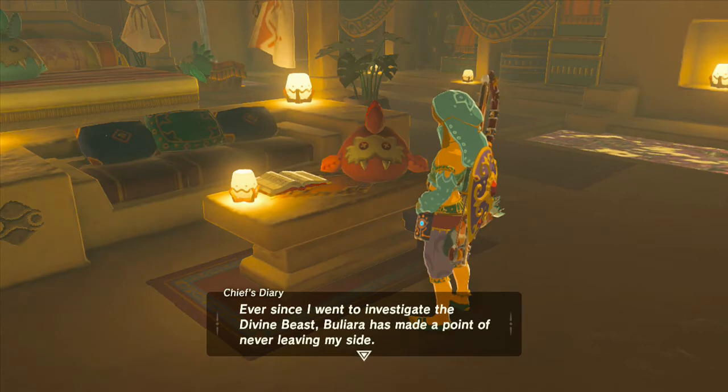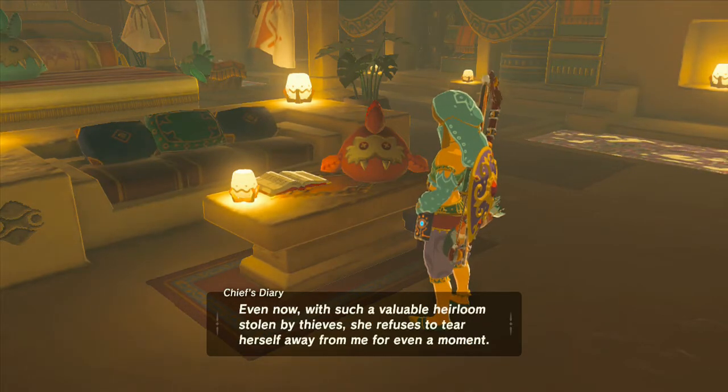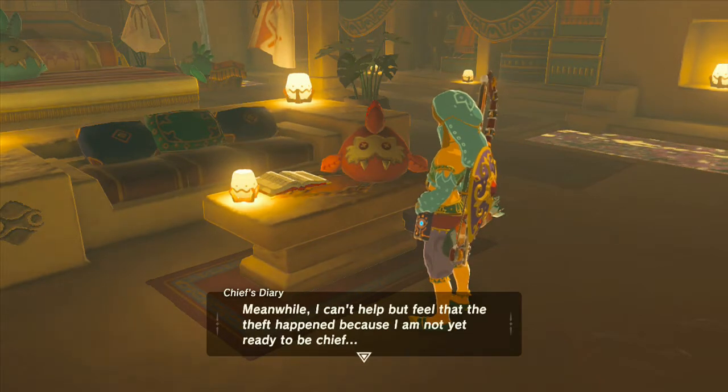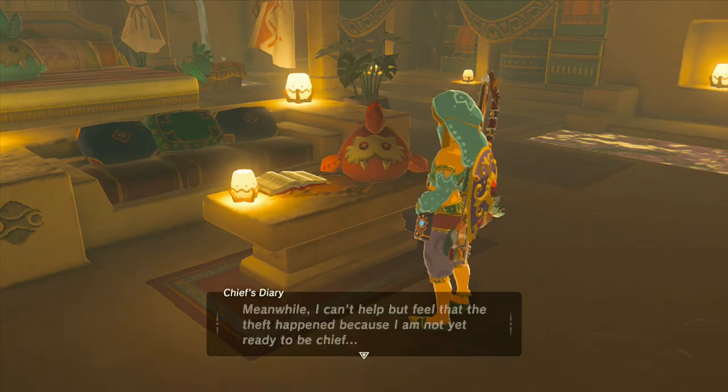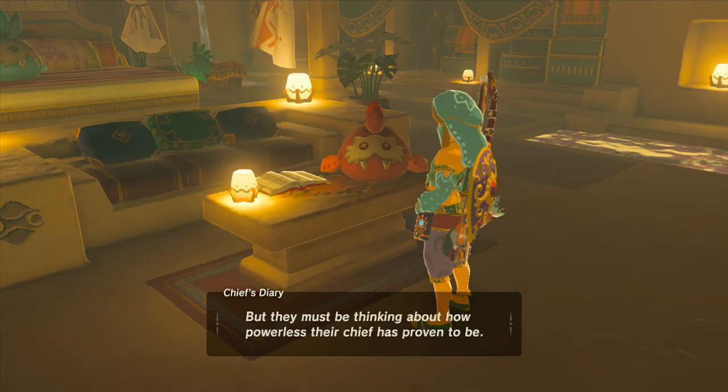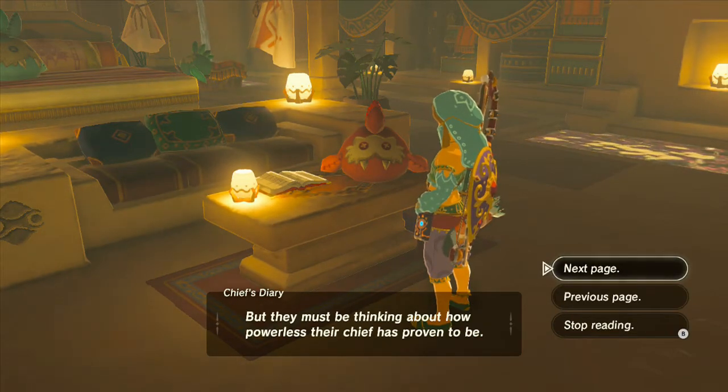Ever since I went investigating the Divine Beast, Buliara has made a point of never leaving my side. Even now, such a valuable heirloom stolen by thieves, she refuses to tear herself away from me for even a moment. She takes all the blame for the theft, however. Nothing can change her mind about being responsible. Meanwhile, I can't help but feel that the theft happened because I'm not yet ready to be chief. Soldiers search tirelessly, trying to recover the heirloom. No one says a word about my leadership. But they must be thinking about how powerless their chief has proven to be.